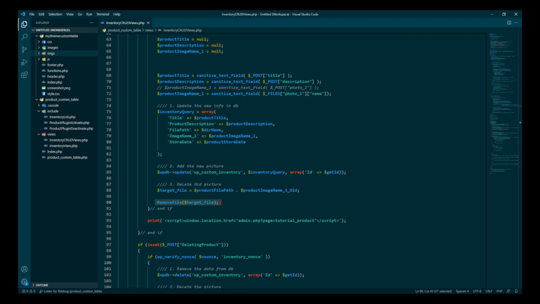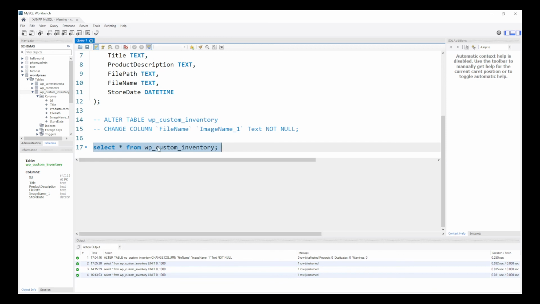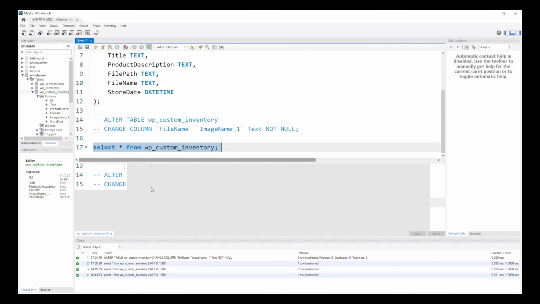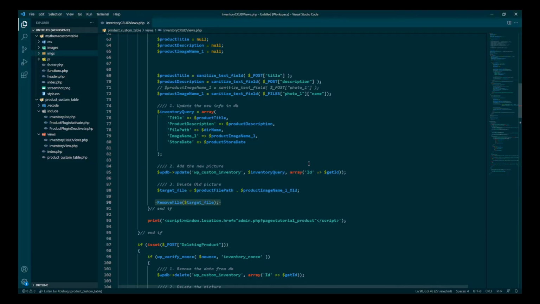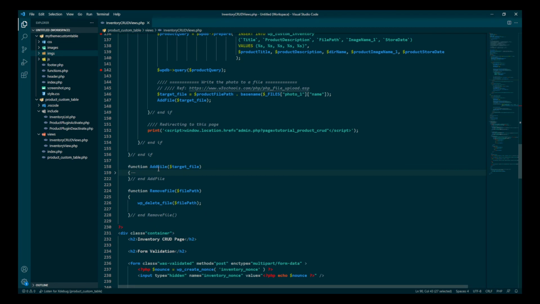And then go back to our MySQL Workbench, and then just select the query, then execute. So we added data in the database, but the image part is gone. So we only need to fix this part, and we already knew that we can add the image by calling this guy, right?